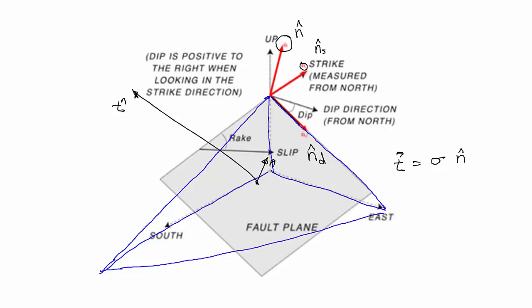Okay? Now, we're back in the same scenario, but now we know the stress. It's SG. And we know the normal. It's N. It's the same N, actually. It's the normal to the plane, right? So we know the stress, and we know the normal to the plane. We can use this equation again to determine what the traction is. So the traction is a vector, a stress vector, that acts on that plane. Okay? And it should be clear that there's an angle between it and the normal. It's not in the direction of the normal. So it's oriented somewhat arbitrarily from that plane that's defined by the normal. Okay? So we have a stress vector arbitrarily oriented from the plane.